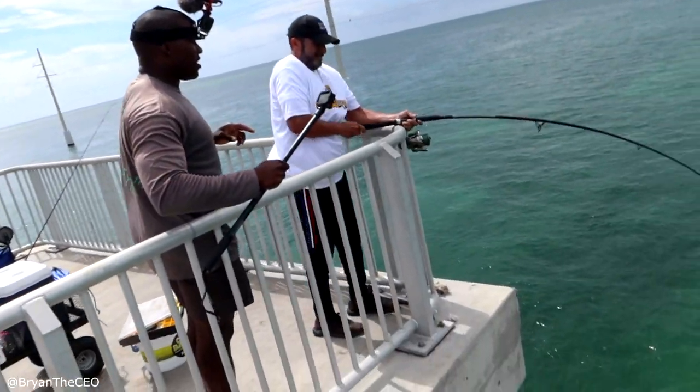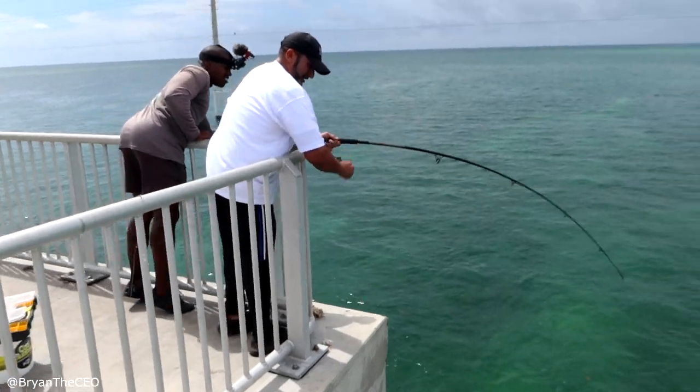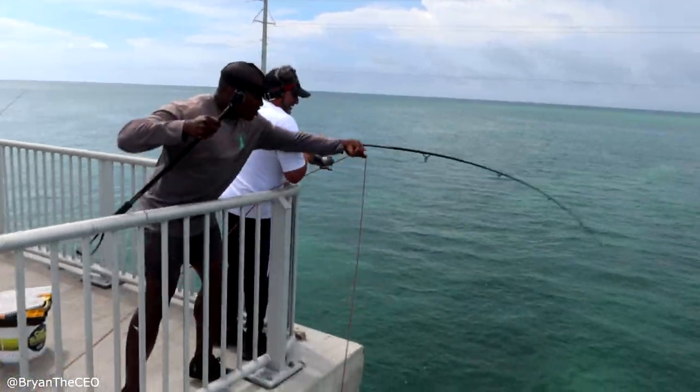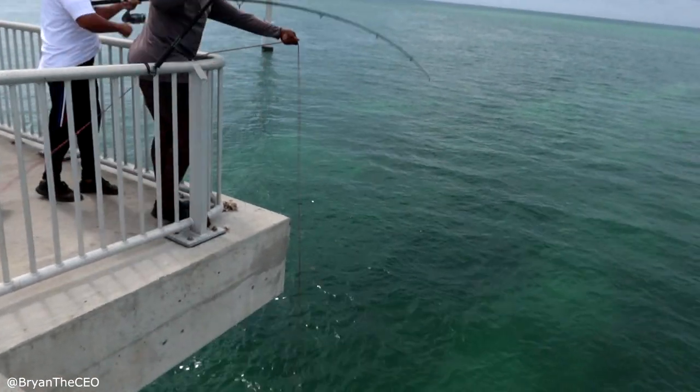Chat in action. Sam's hooked up with a big old fish. What we got here? Oh, it's a big yellow jack. Nice. I got you, Sam. I got you with the net. You know I always got you, bro. Oh, that is a nice one. Damn. That's huge.